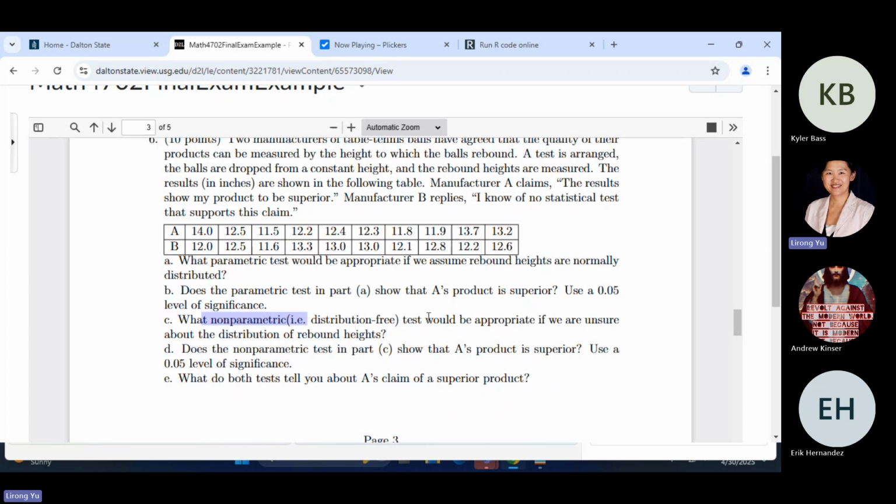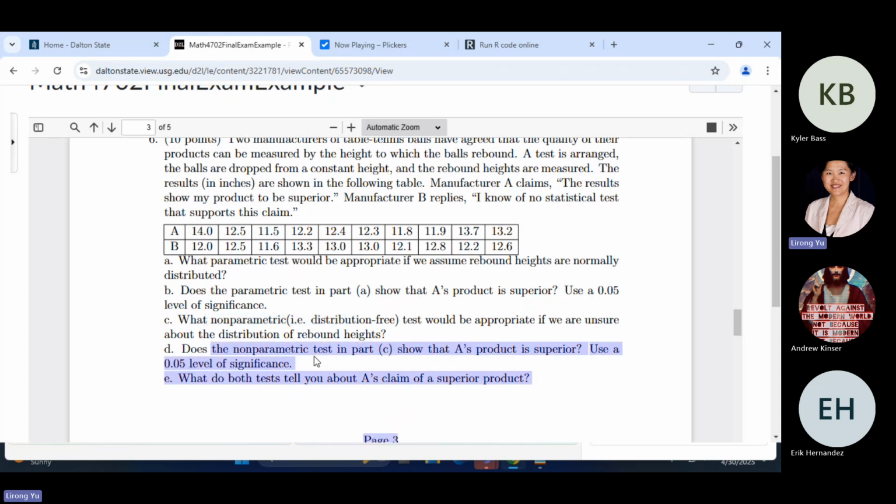Okay, so if you're doing a t-test, you're assuming a normal distribution in your data. Whether your distribution is normal or not, you may have to test your data to determine that. You can do a QQ plot to determine if it's normal. Then if it's not normal, what we can do to compare the center of the distribution is the Wilcoxon test. So the answer for C would be a Wilcoxon test.